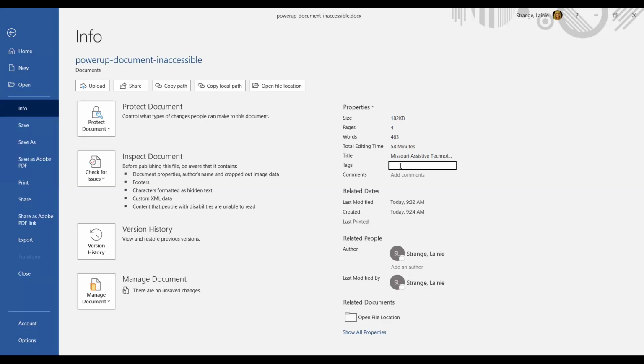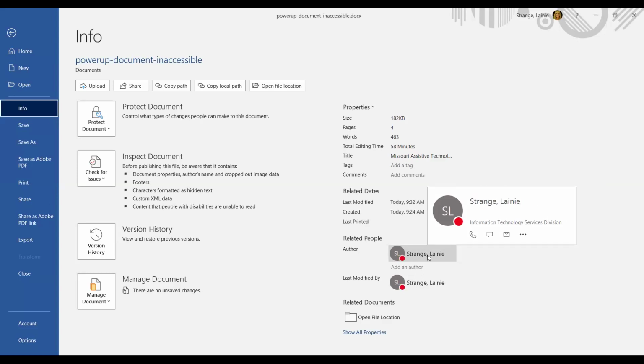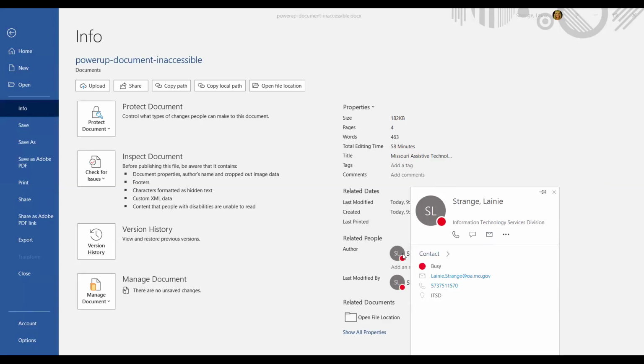So tags is completely up to you whether you want to add tags, comments, etc. And then many times an organization might want to remove author information from their documents. And in that case, you could put instead of my name here, you could put your organization information instead of author.